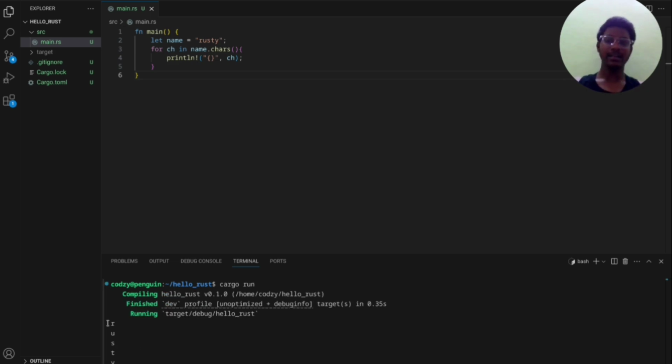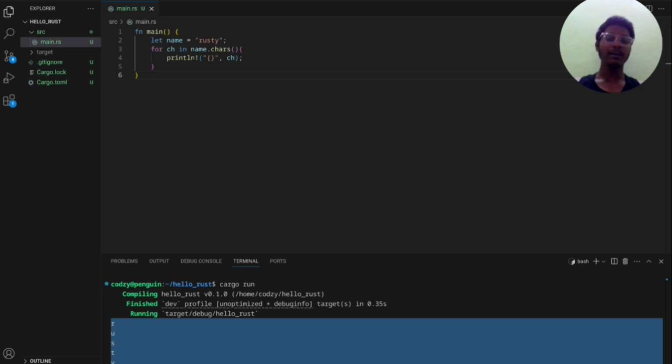It gave us the complete word, but in a vertical way. So the key point of this example is, a character cannot give us a word in the same line when we ask for it. And the other point is, for the complete word, you have to use name dot characters, which gives you a vertical format in the compiler.